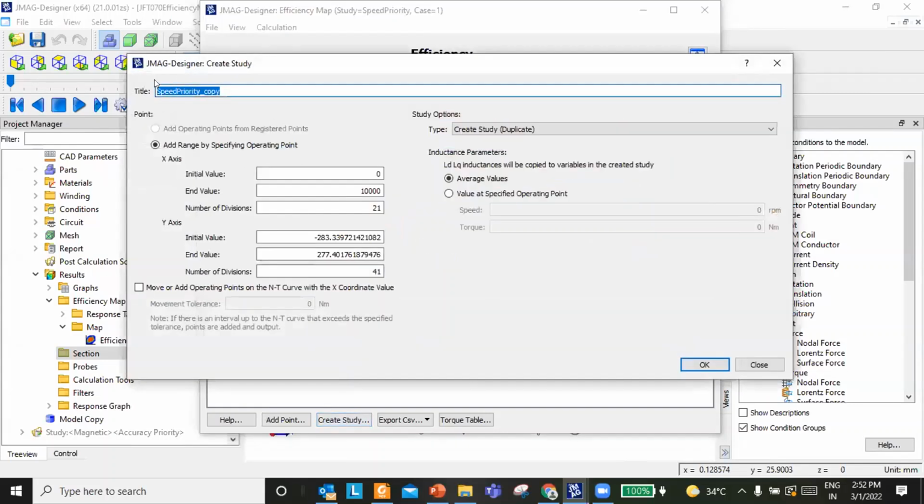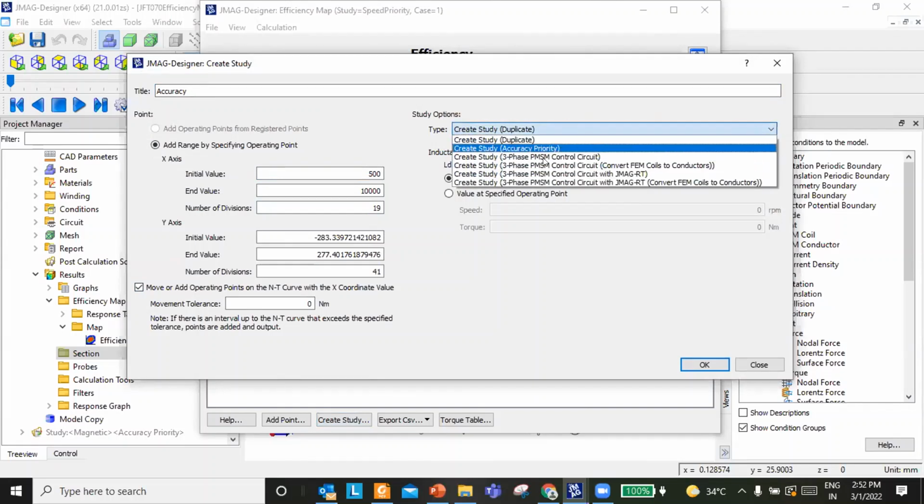We change that to accuracy priority mode, the title can be changed, and the ranges can be changed as per our needs. We may change the values as we wish, and we have to select the operating points on the NP curve with respect to the x coordinate value. And here comes the option. With a single click, we can transform the speed priority mode efficiency map into an accuracy priority mode.